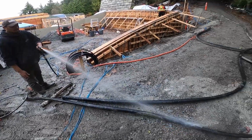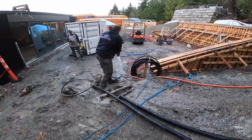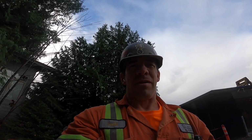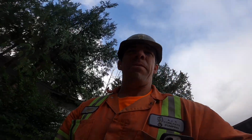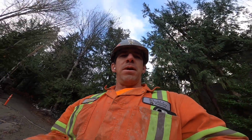Extremely cheap, extremely effective material. Our primer of preference for sure. If you can't find bentonite in your area, and usually it can be sourced from a drilling supply outfit, try Concrete Pump Supply. They sell a product called PrimaPack, which is essentially individual usage size packages of bentonite, so you can get it from them. So Concrete Pump Supply. Anyhow, hope that helps somebody out there, especially new pumpers into the game. Bentonite for the win. Till next time, keep on pumping.